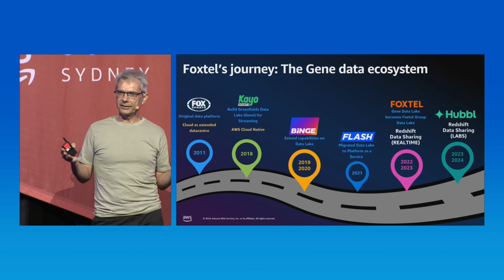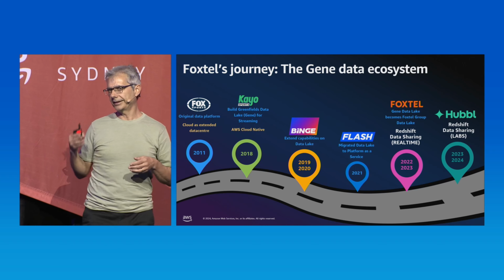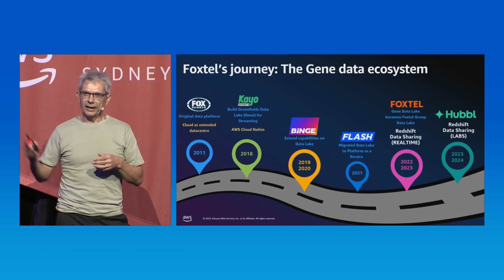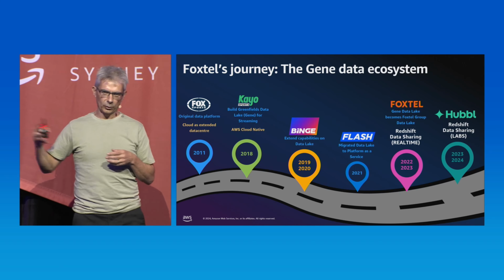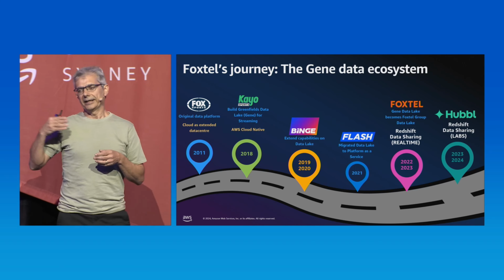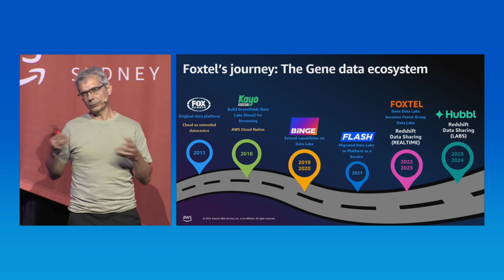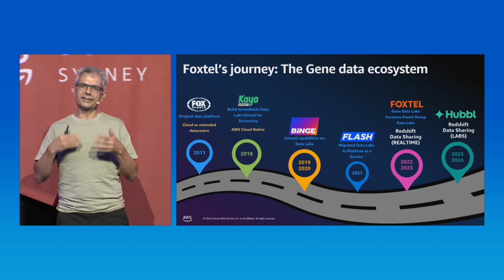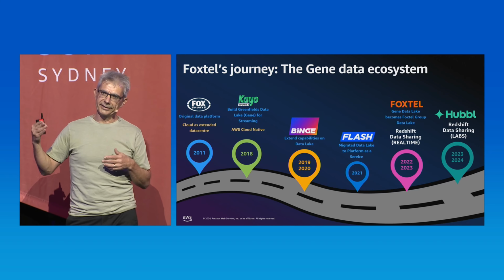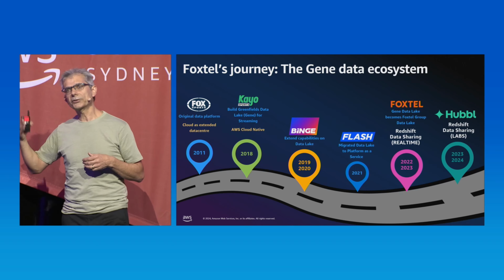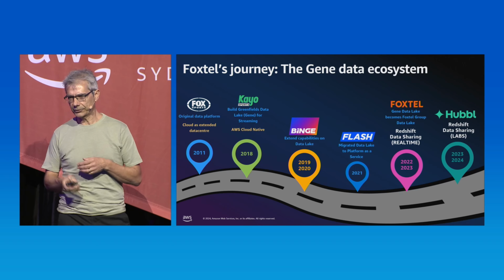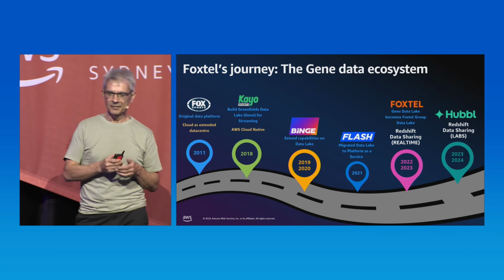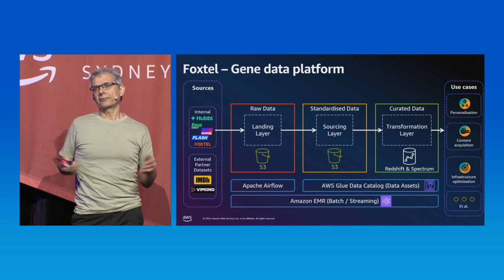Now, Hubble is a streaming device that really fuses together the very best in online streaming, global and local streaming services, live TV, live sports, as well as news feeds into a seamless user experience. And we're already seeing an uptick in the volume of data supported and processed by Gene as a result of the introduction of Hubble. So what does the Gene data platform look like?